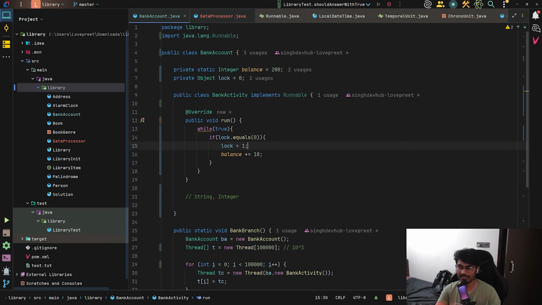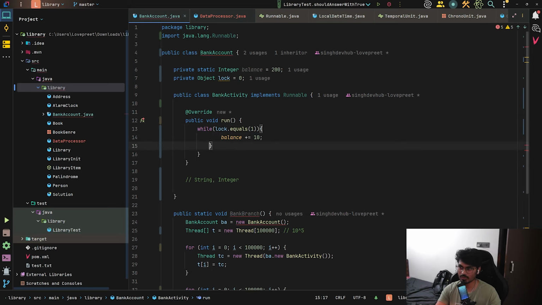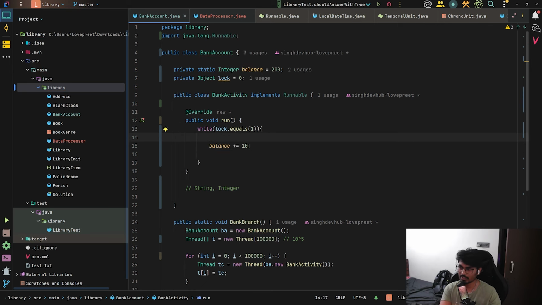this is also possible. As long as your loc is equal to 1, means someone already acquired your loc, I want to do one thing, which is wait.